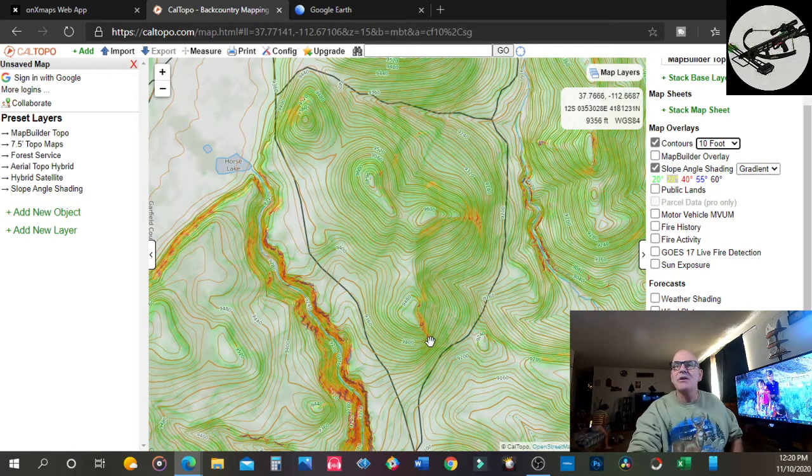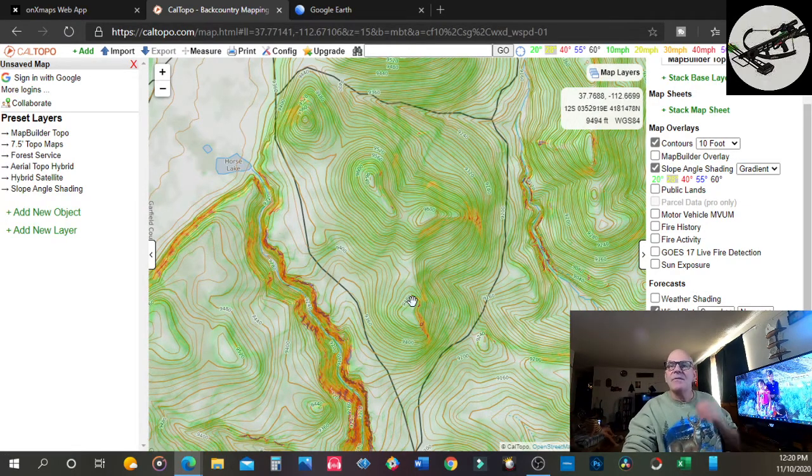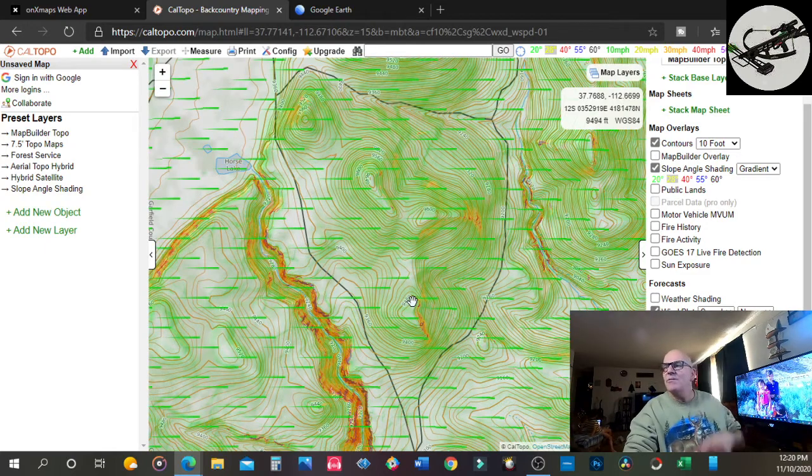Now, what would the wind do? Let me put the wind plot on here. Okay, wind. There we go. It's coming across the top this way at about 10 miles an hour. Ten miles an hour is not all that bad, but again, where are you going to set up?